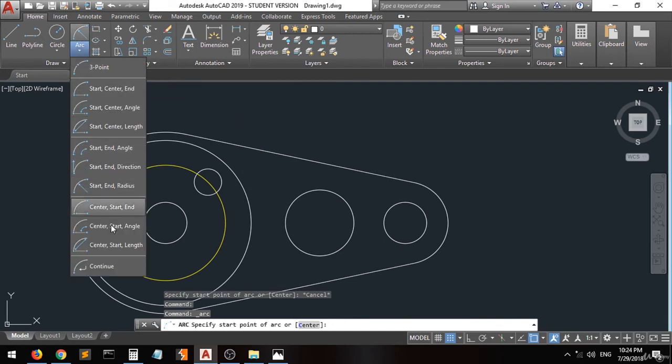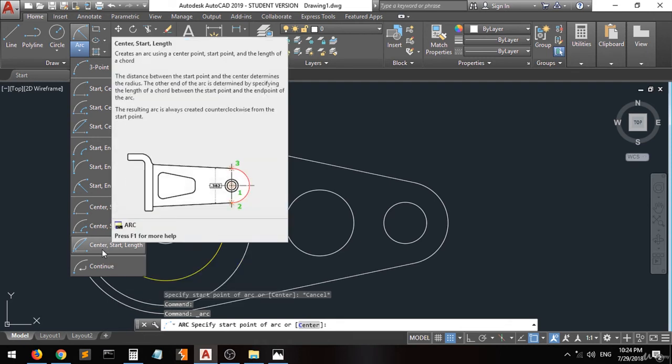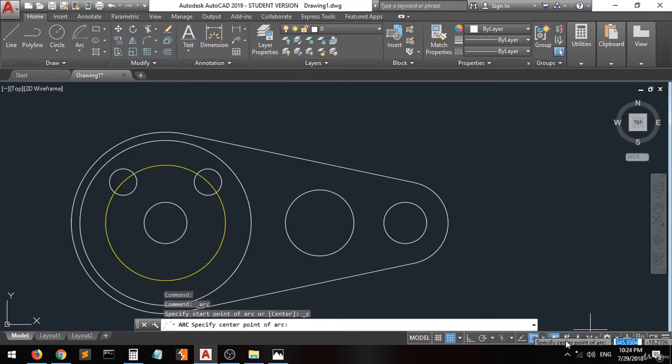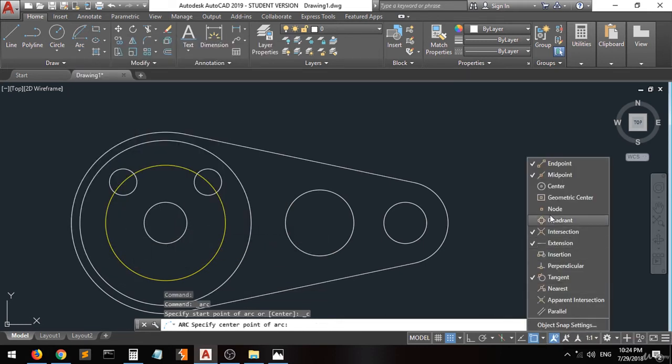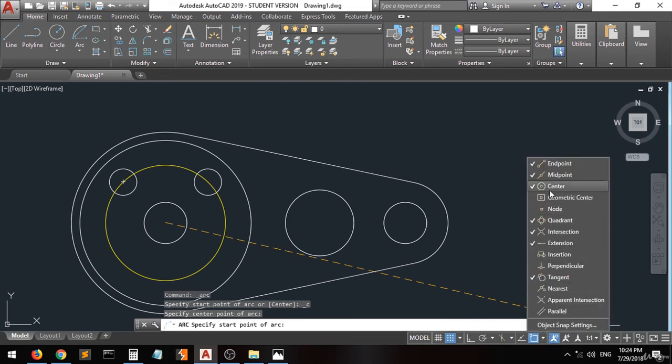Go here. Start. Activate again. Go to the center by start point. Activate the tangent. This, and activate.